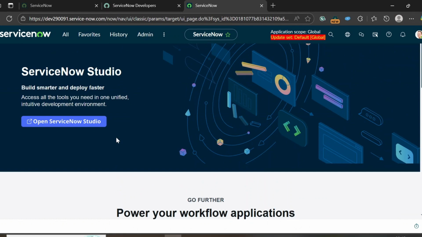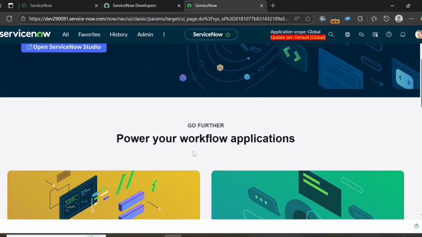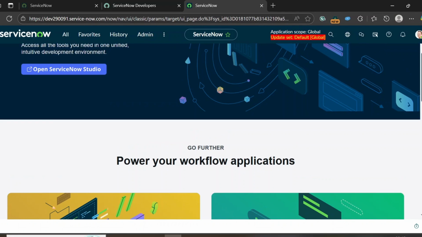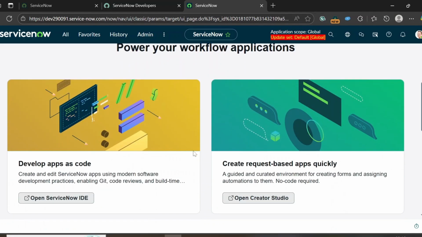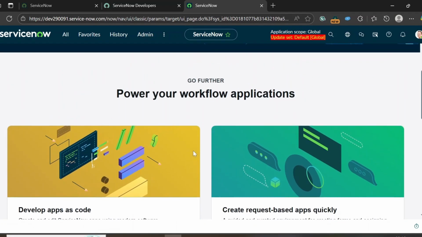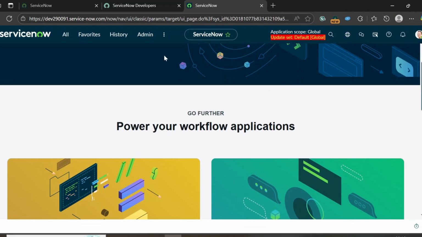So feel free to experiment and build amazing things. Now, quick tip: if you don't use your instance for 10 days, it will be reclaimed. So log in regularly or set a reminder to keep it active. Also, if your PDI is not being used, it goes into hibernation, and if you want to use it, you just click on the wake up button, and it usually takes between 10 to 20 minutes, and your PDI will be back live.